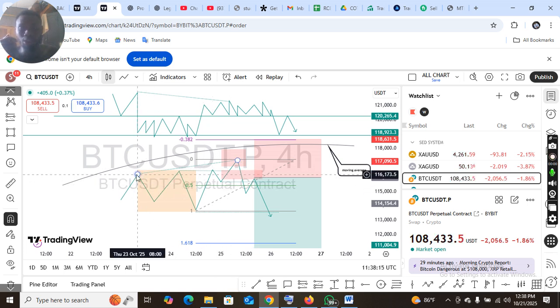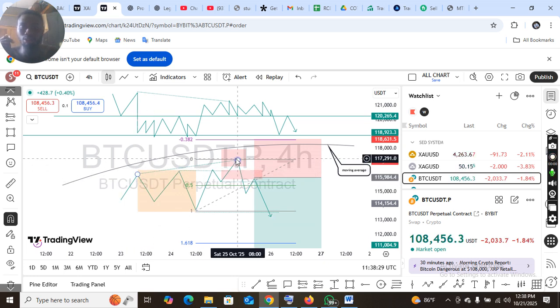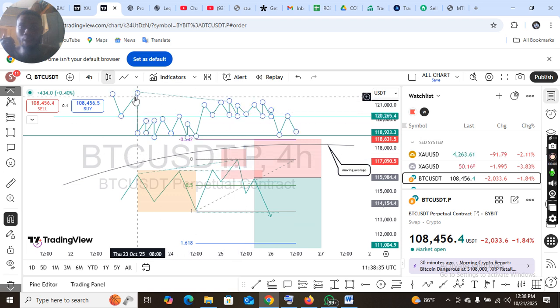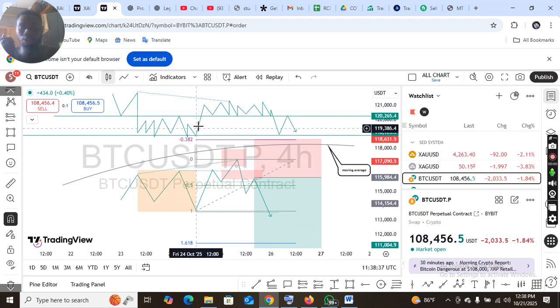What I like to see is a divergence between the volume and the asset, right? So I want to see price take out this high on the asset, while volume is giving us a divergence, right?